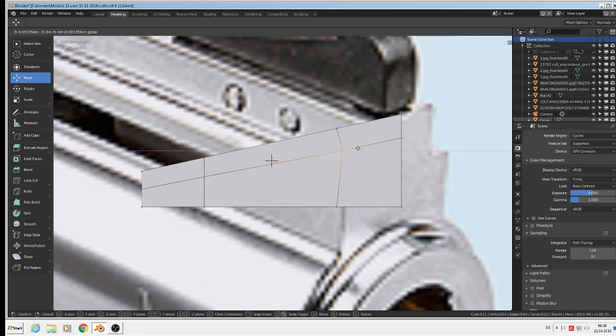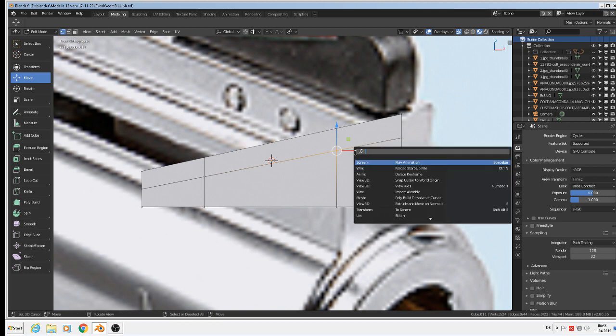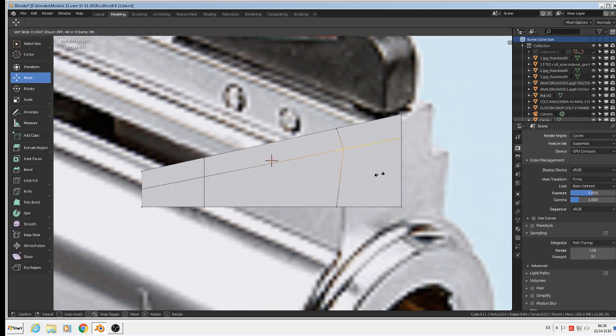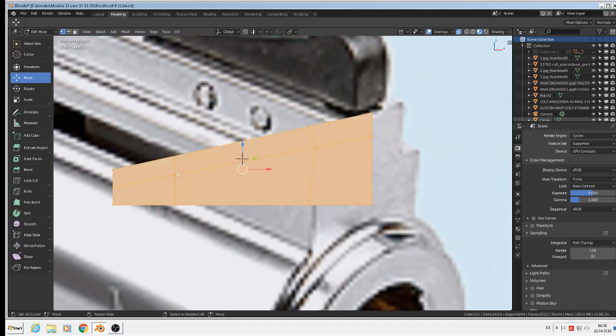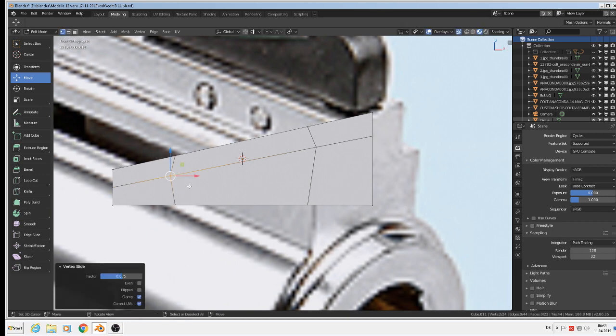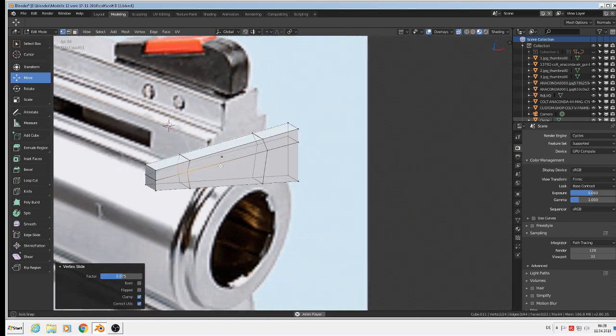So we bring that simply more there, but there we need a slide too, so we need there a vertex slide. So vertex slide, and then you can control how strong that should be. I think it was this way, yeah. That one, yeah. And here that one. F3, vertex slide. Good. So we have that one.